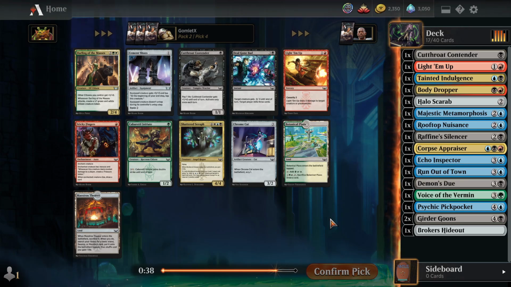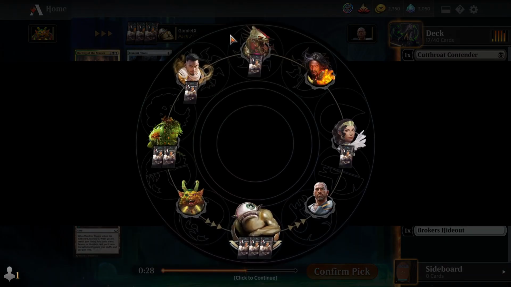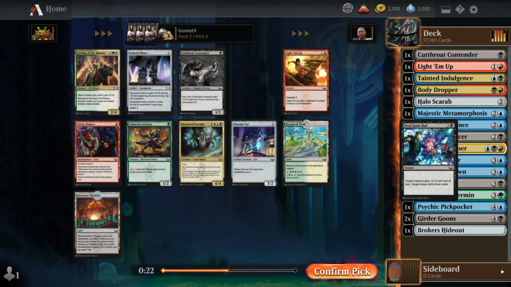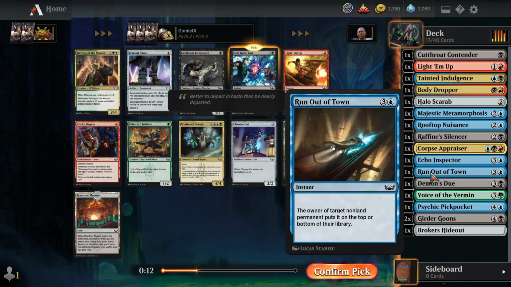Alright, okay, Arena. I guess this... Alright then. Deal Gone Bad is decent removal at instant speed. Mill somebody 3 and then give something -3/-3 till end of turn. Maestro's Theater would be pretty solid here as well. I'd definitely pick that if I had like a murder or something, like some solid removal already, but I don't really have great removal currently.